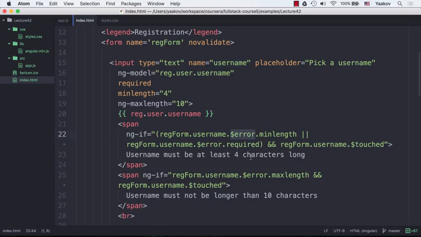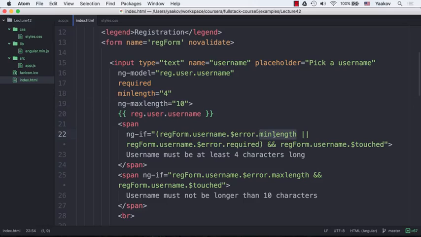That's a special object that says whatever errors you have in validation of this particular input field will show up here as the attributes that you declared on that input field: required, minlength and maxlength. The ng is just extra.